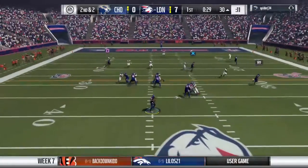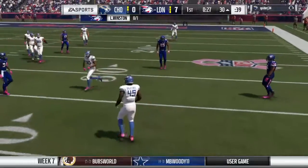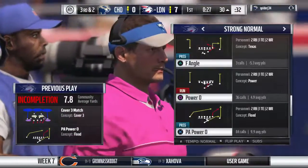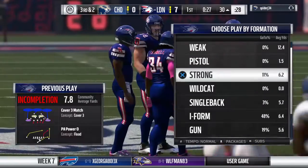Now they'll switch it up here and look to throw. Pass incomplete. When you see passes knocked down by those guys I call the frustrated fullbacks, the linebackers, you know that in their zone coverage, they were able to drop, see the ball thrown, and react to it very quickly.